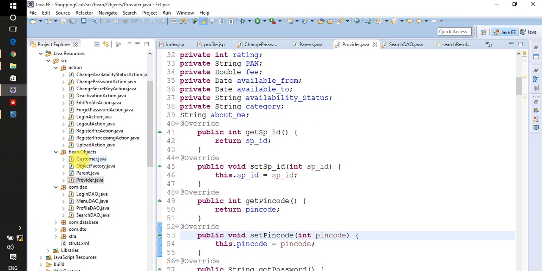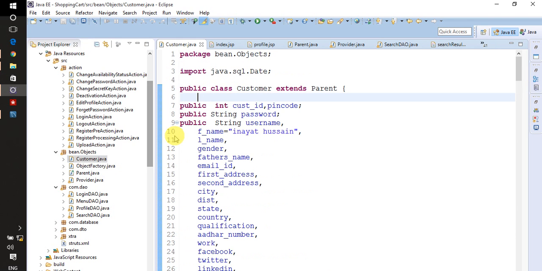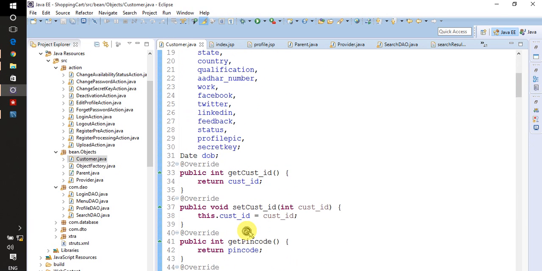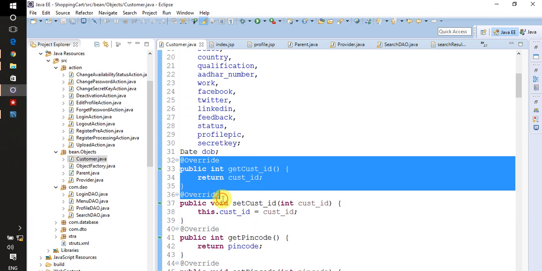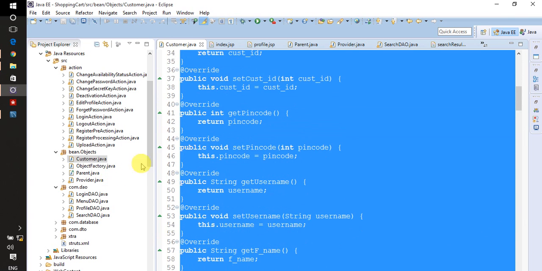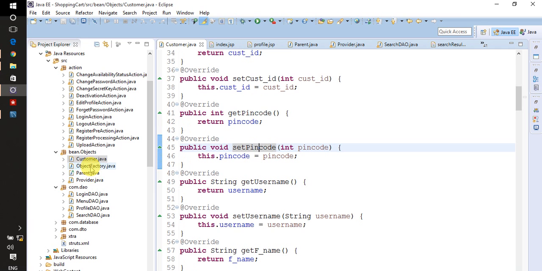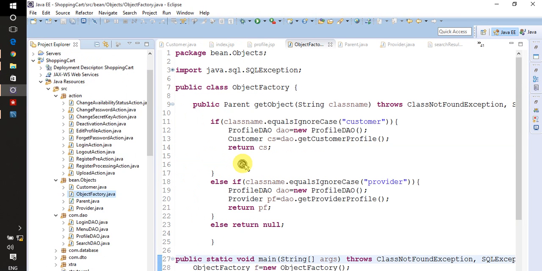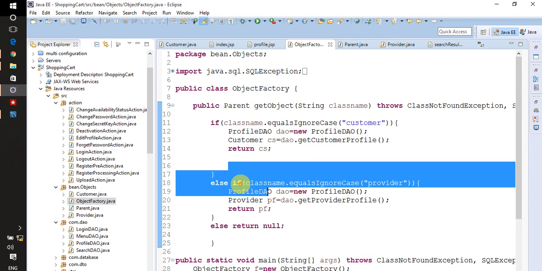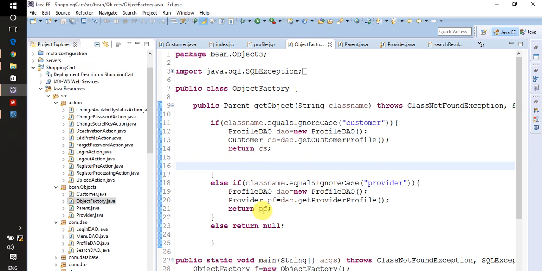Similarly, another child class, customer, also has to override all the methods of the parent class. Now let's see, the main thing is the object factory. What will the object factory do? The object factory will create the object at runtime when it is demanded.